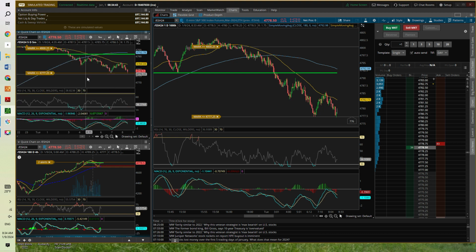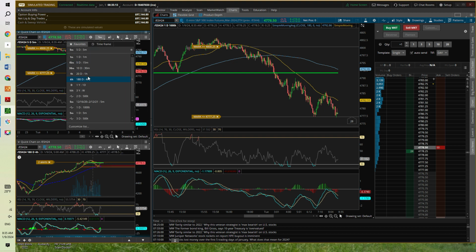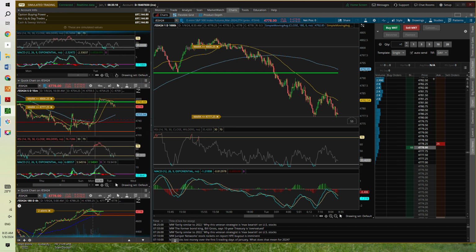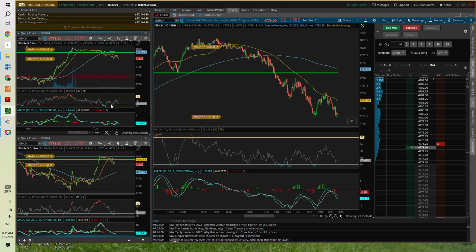All right, let me zoom in on this a little bit. It's just interesting looking at different time frames. These two are very, very similar. But when the day gets going and it gets faster, the 1,000-tick chart, I think, is way more accurate because it's actually orders that are going in, not just a time. But beyond the 5-minute chart, it starts getting more accurate when you get into like the 15 and the 30-minute charts. Then it's a lot more accurate.